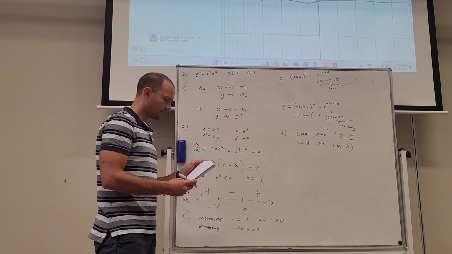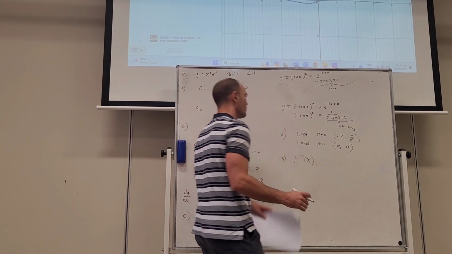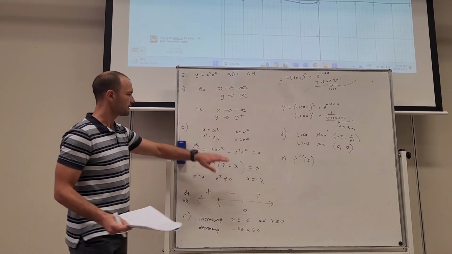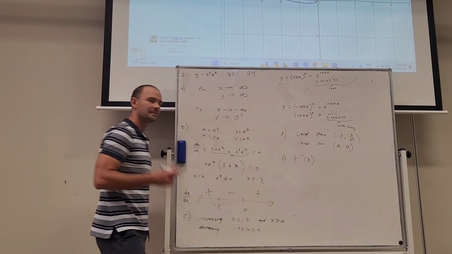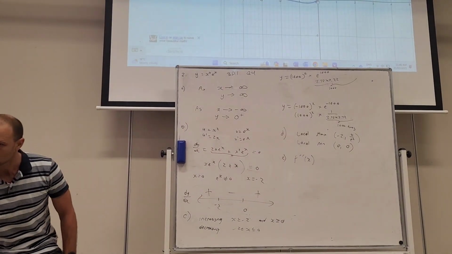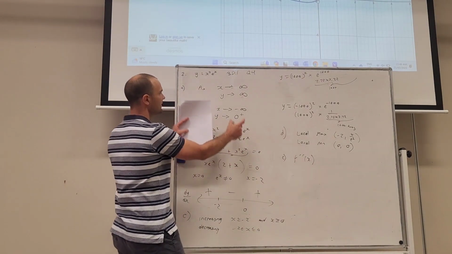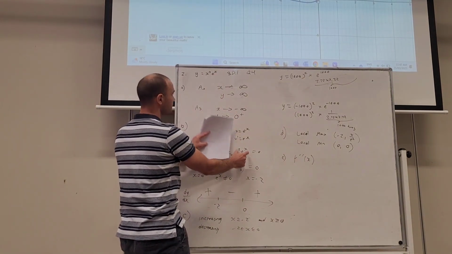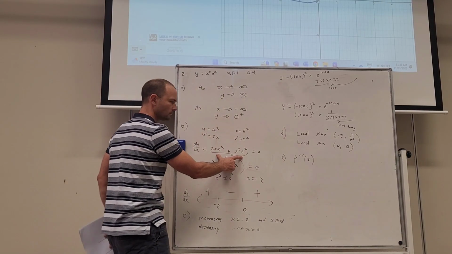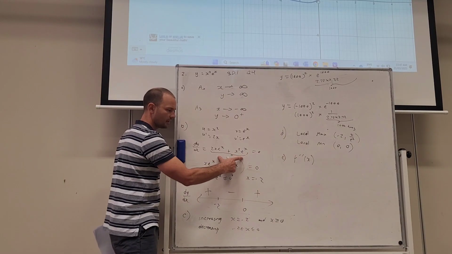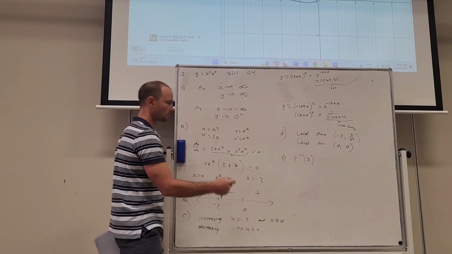All right, part E. Find f dash dash of x and draw its sign diagram. So the second derivative. So that means we need to differentiate this function. This is our first derivative. We need to differentiate this function. Now I'm going to do a little shortcut because we already differentiated this. We did it here. That's the original function. And so we know if you differentiate this whole thing is what you obtain. So we know that part goes to here. So that means we just need to differentiate that part and combine them together.